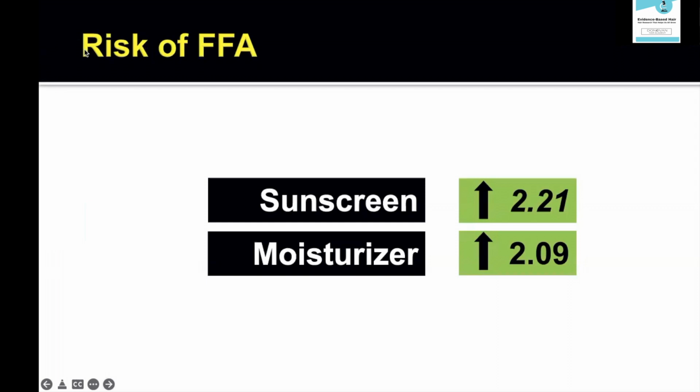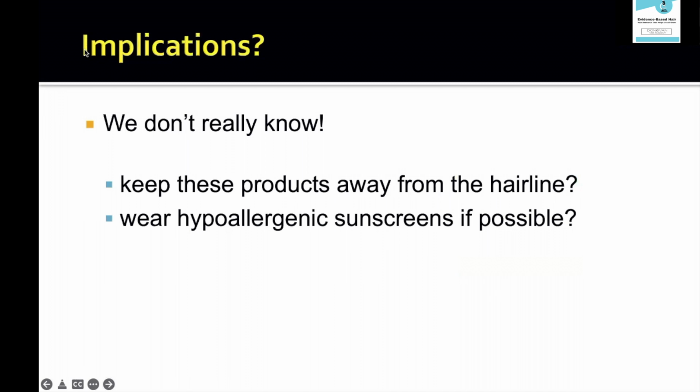And so this study highlights the continued need for all of us to continue to focus on this potential relationship. It doesn't prove it, but it certainly suggests that this is a relevant subject for us to keep studying. And we still don't know all the answers. We don't know why sunscreens or moisturizers would even be implicated in the first place. There's some thought that perhaps they confer a risk via endocrine disruption. They affect hormones and hormone metabolism in the scalp. Perhaps there's an allergy component that's developing. Perhaps sunscreens block UV and block the immune activating or immunosuppressive effects of ultraviolet radiation. The reality is we don't know.